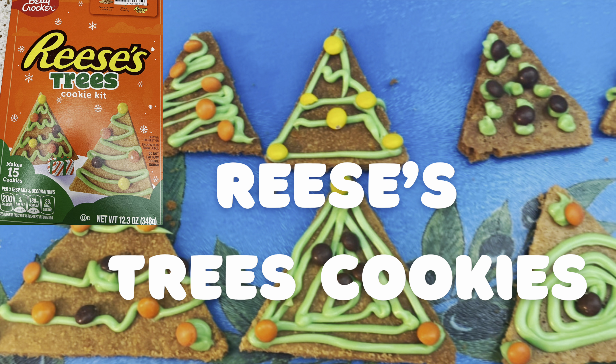You wait for it to cool, and then you cut it. It says to make three rows, but we ended up just making two rows because three rows would have been too much — it wouldn't have worked. And then you're going to shape it into Christmas trees just like that — you're just going to make triangles. They show you all the decorations on the box step by step if you need more details.